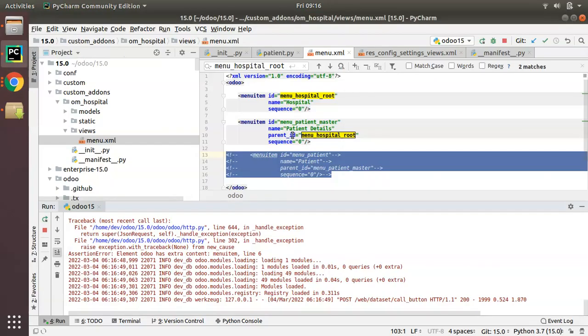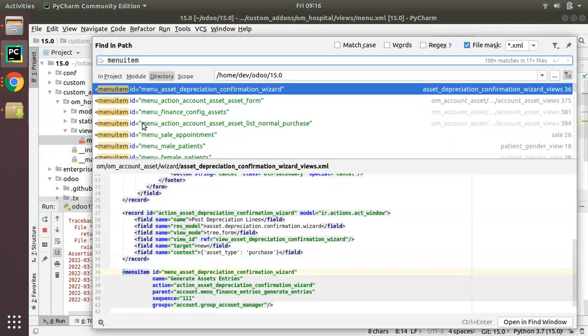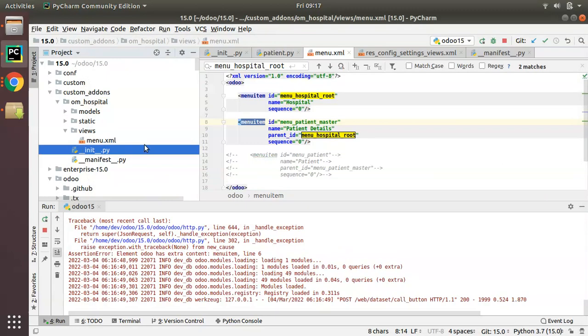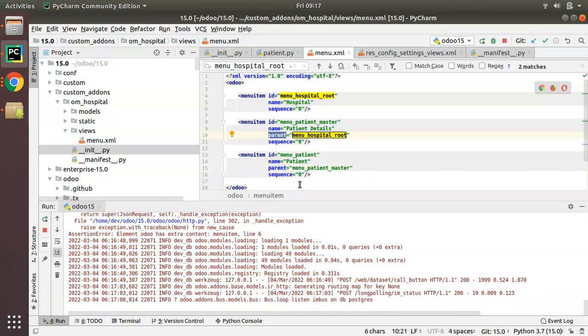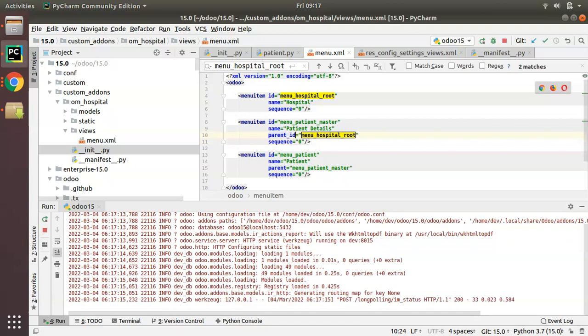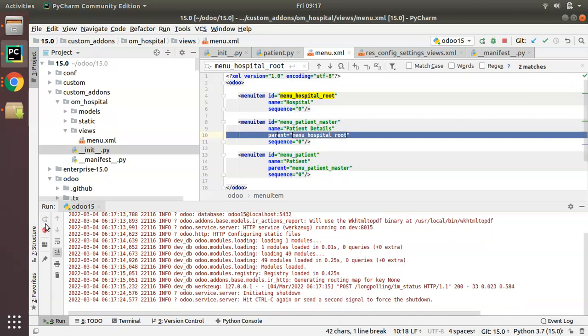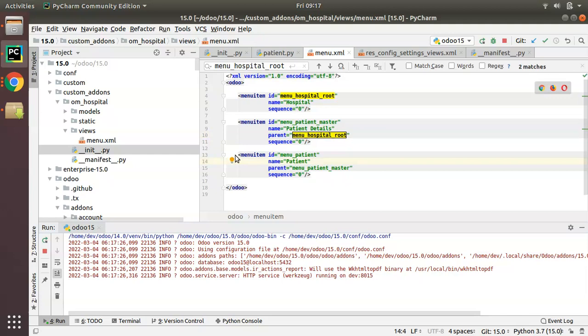So still there is an error. Let me check how the parent has to be defined. Maybe it's parent ID or just simply parent. Just got confused. Yeah, it's parent, not parent ID. So you have to put parent instead of parent ID. Restart the service. As we have defined an invalid key, parent ID, this is not what the system is expecting. The system needs it as parent. So you have to give the correct structure. Just a refresh. Once you get an error, you can comment the section to trace the error.